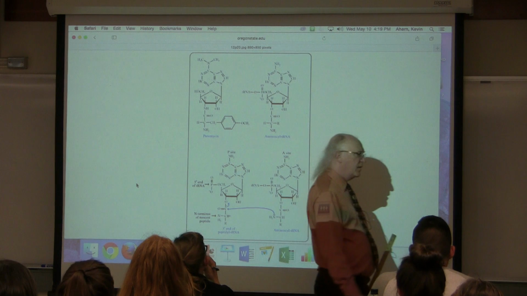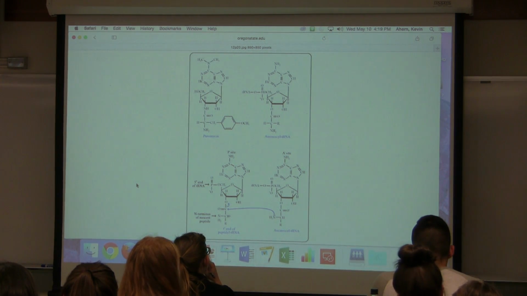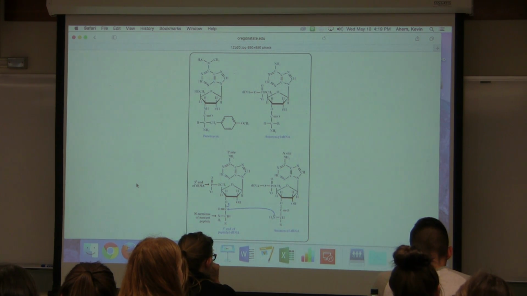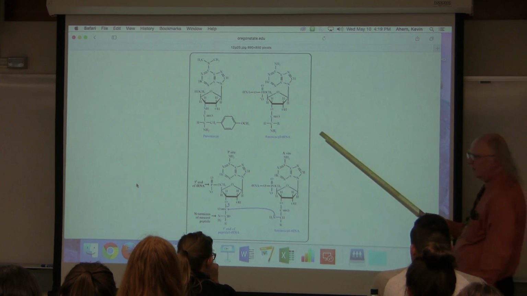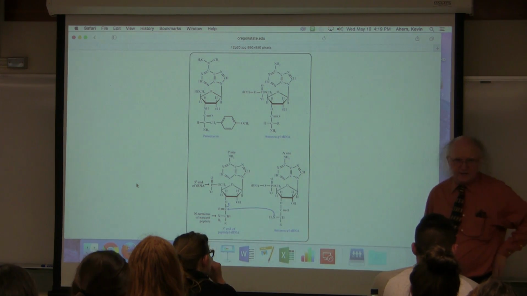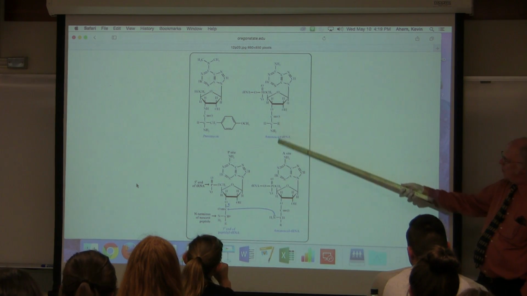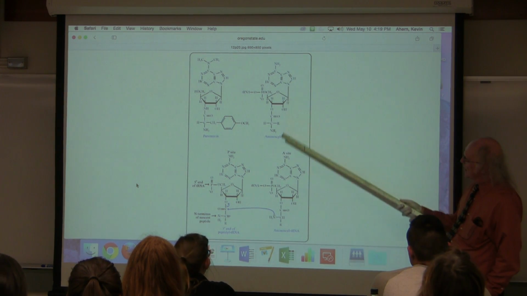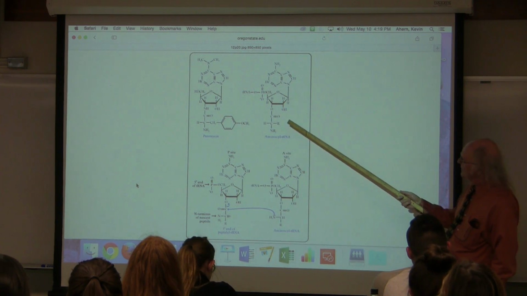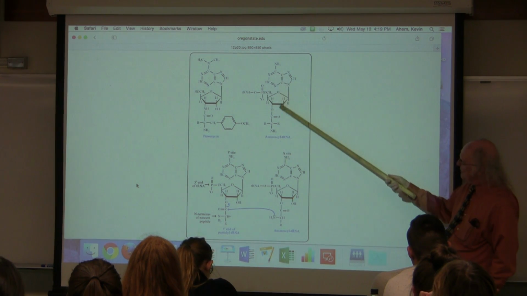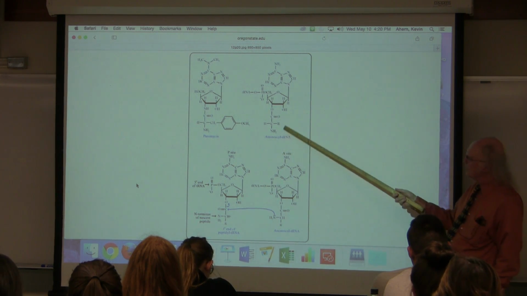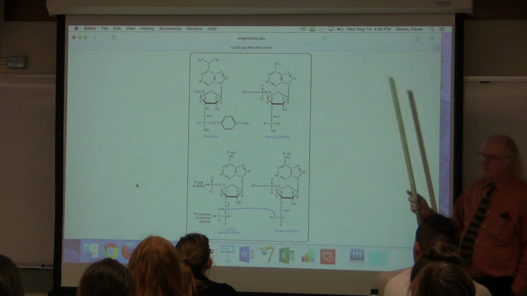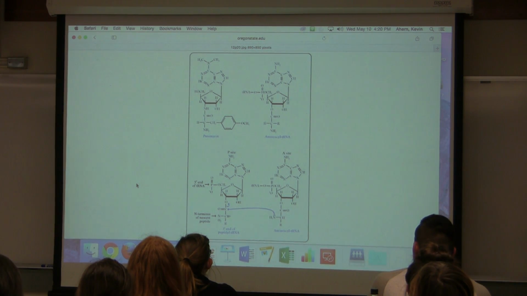I show you this slide not to give you a whole bunch of structures, because that's not the important point. But one of the things I like to impress on students is the importance of understanding some of these processes. You saw a fairly intricate process for translation, and you saw that translation required aminoacyl tRNAs, right? There's an aminoacyl tRNA structure where the rest of the tRNA is here, and there's the very last base on that aminoacyl group. So we could imagine that cloverleaf structure going all the way out here. And here's where the amino acid would be attached, right?